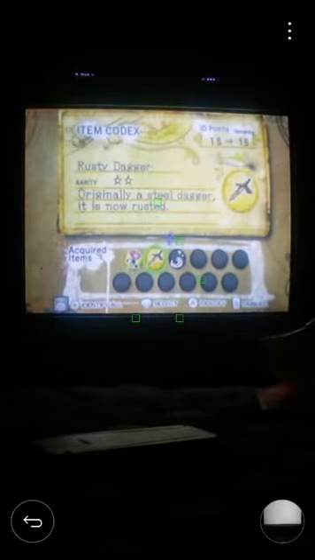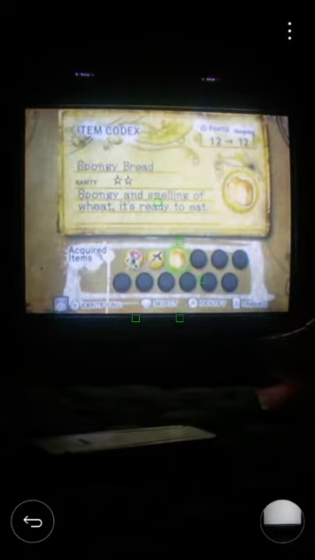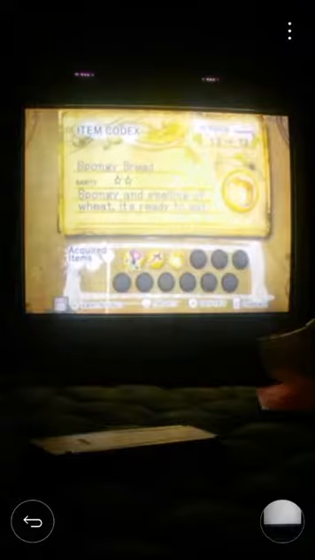We managed to fight back with all we could. We do take the victory, though. If you manage to get a perfect battle, you will get all 5 stars. Acquired new background music, acquired a new movie, and a new character is now available in battle. So we have Morning Glory. These flowers bloom on summer mornings and grow on vines. Spongy bread, spongy and smelling of wheat. It's ready to eat. Oh, a convenient little rhyme there.